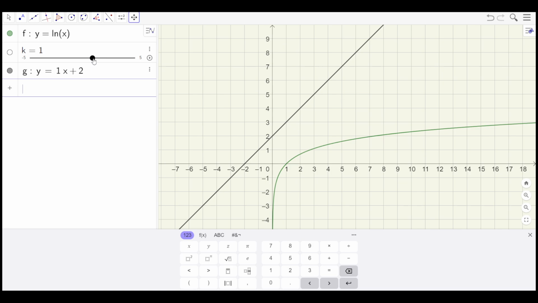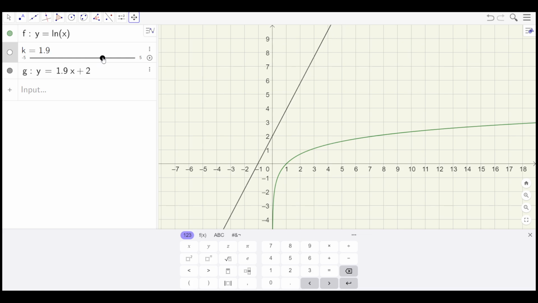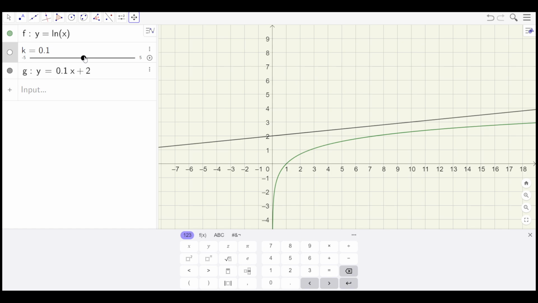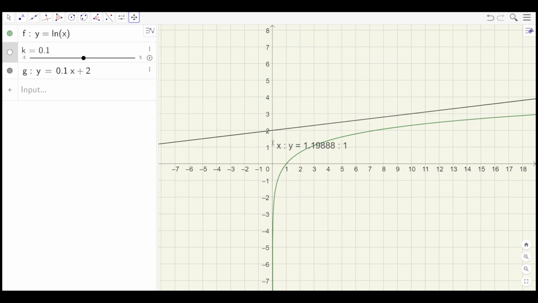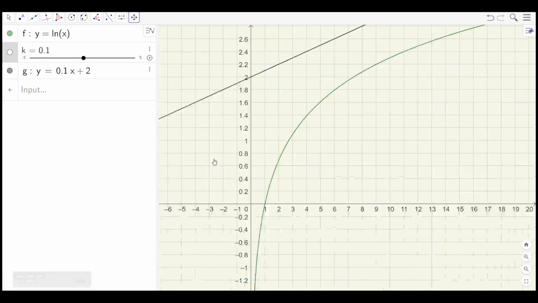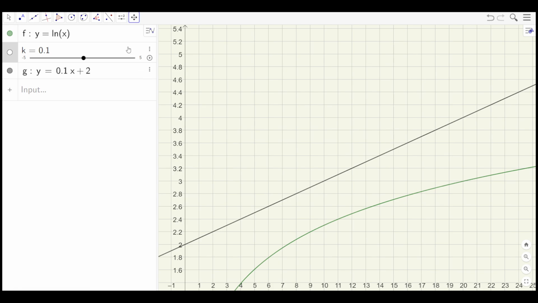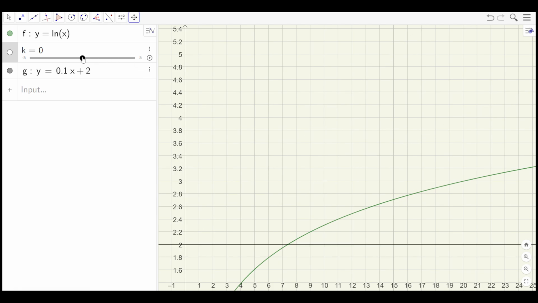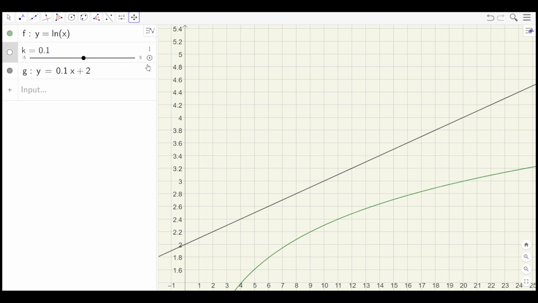But let us see. I just take this slider and slightly move it around. So you see that this is going in that direction. It is not tangent now, so let us go to the opposite direction. You see, it rotates and rotates. At some point, it becomes tangent to this green curve, but I cannot fix it with my hand. It goes faster than I expected. If I increase this, no, increase does not work. It goes very fast. I mean, let us play around.